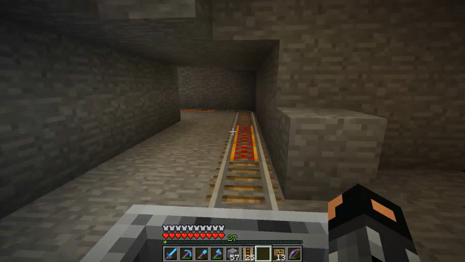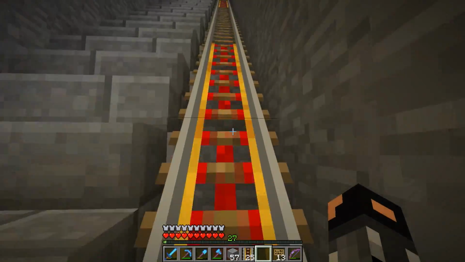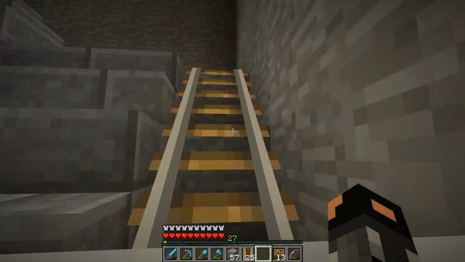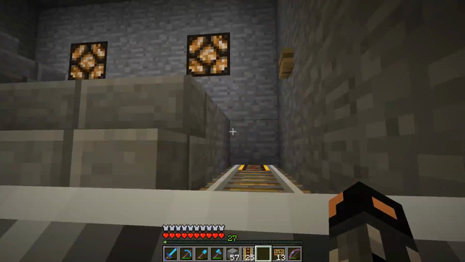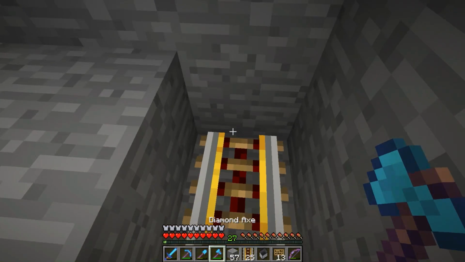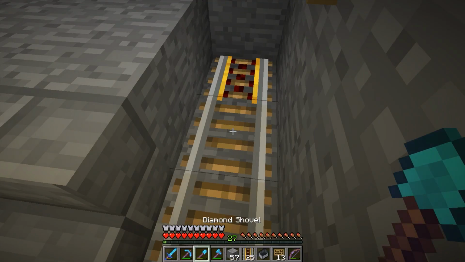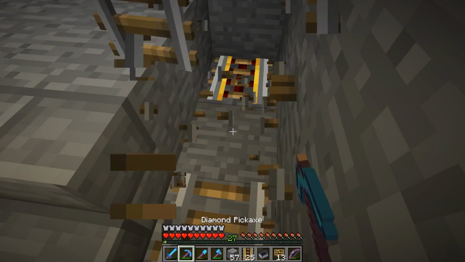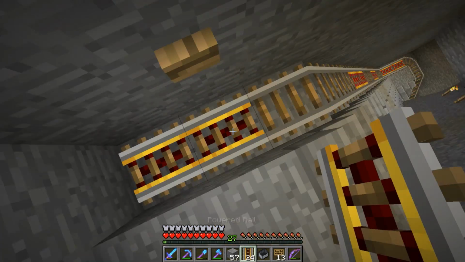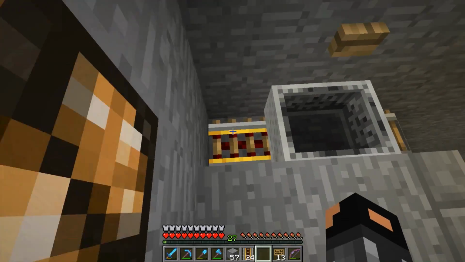This is actually making it faster going up, which is not a bad thing. I just didn't put so many power rails so I wouldn't waste the resources, because I didn't know how far down we had to go. So again, I could actually put this, you know what? I could do this now. Let me just switch this here like this, and I'll just put a power rail right there. And the cart should stop here when we ride up.